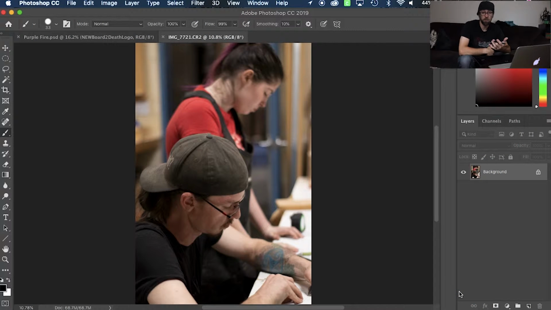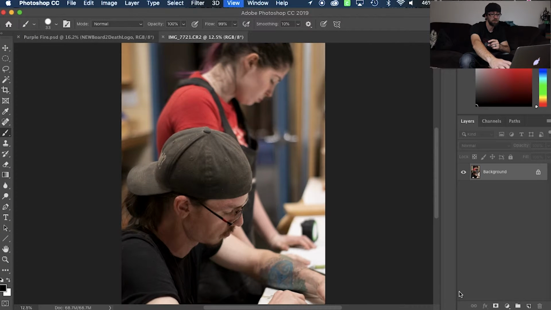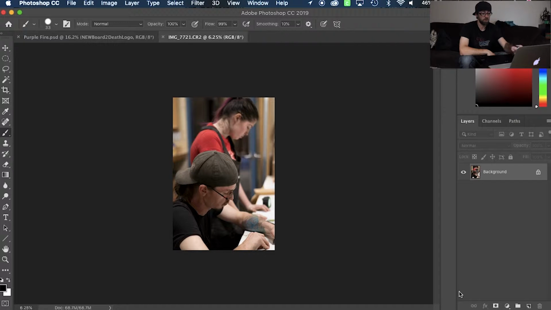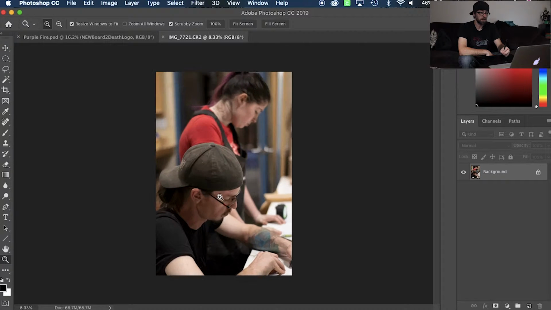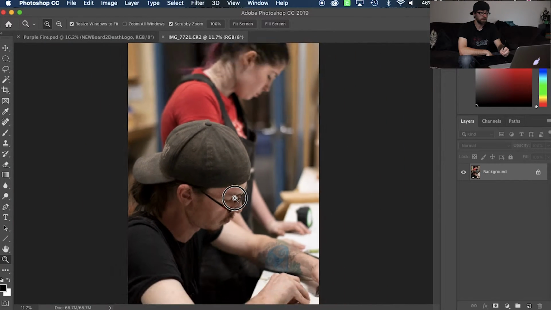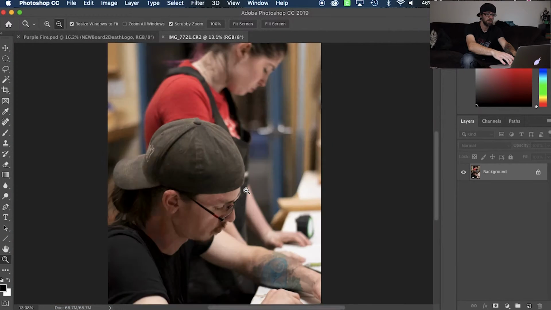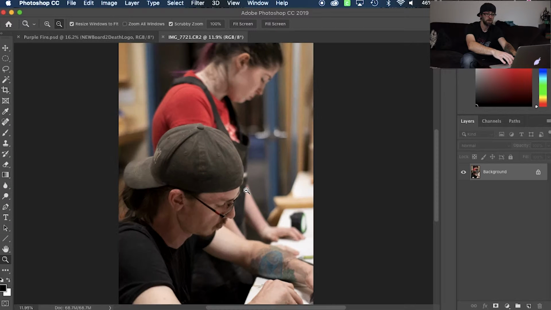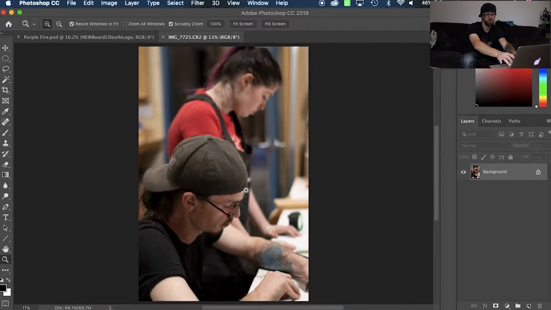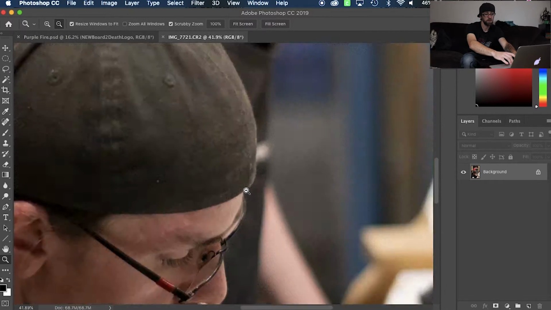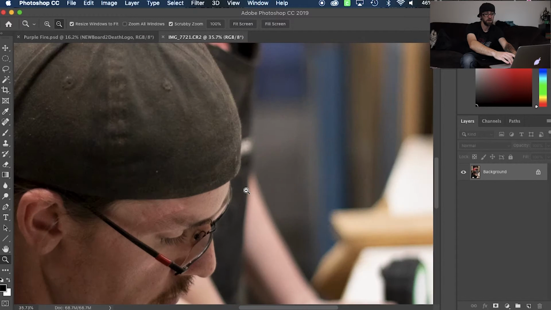So one trick that I love is just to zoom. You can hold Control or Command and hit plus or minus to zoom in or out. Or you just hit Z to go over here to your magnifying glass, and you can click, or you can click and drag, and that's all fine and dandy. But if you hold Alt or Option and then scroll in and scroll out with your mouse or your trackpad, you can just pinch and zoom with most trackpads. But you hold Alt and scroll up, scroll down, that zooms in and out for you. And I use that a lot. It helps me out quite a bit.